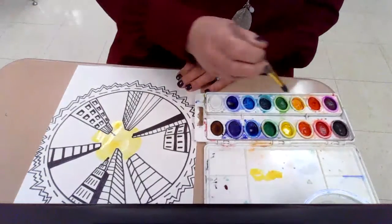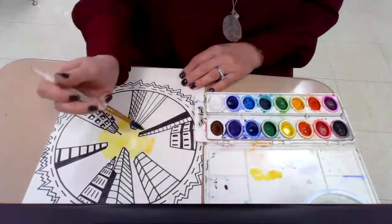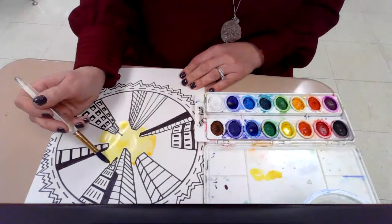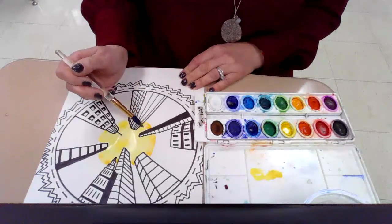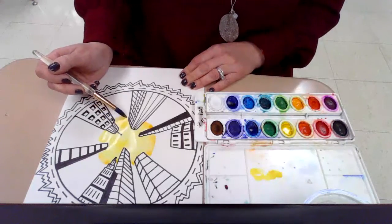So I'm going to continue on while this is still wet, and I'm going to add my yellow-orange. And depending on the color quality on your computer screen, or your device, you may or may not be able to see much of a difference. But I am trying to make sure my yellow-orange is blending in with my yellow.